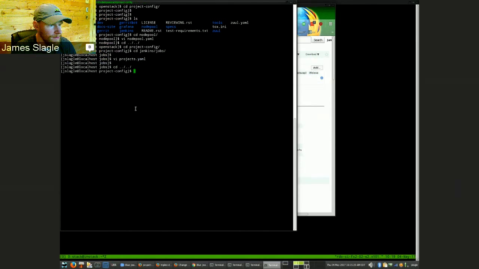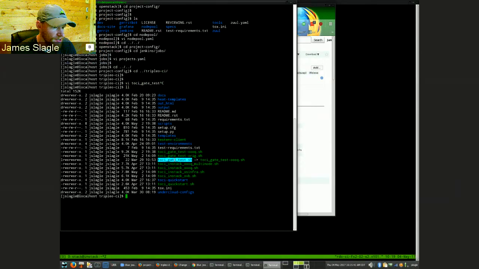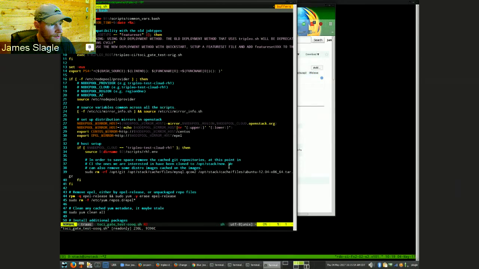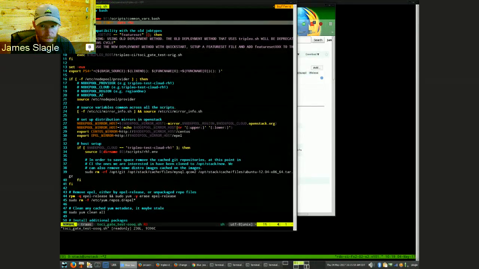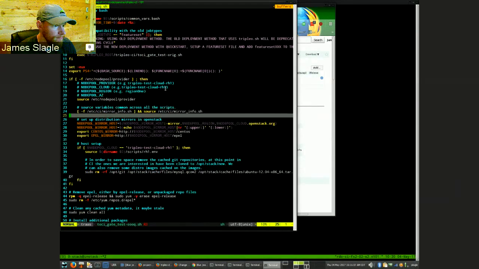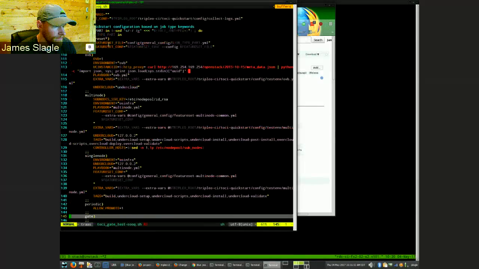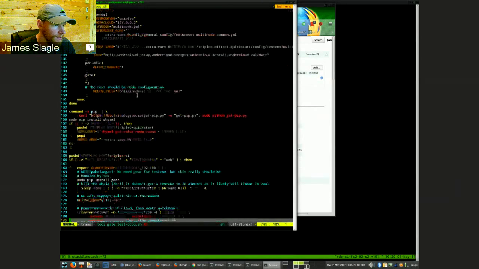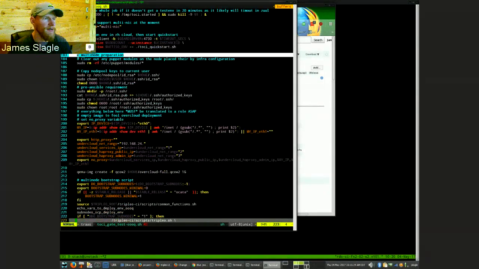So if we jump over to TripleO CI, if we pull up the entry point for all of our jobs, it's actually toci_gate_test.sh, which is now a symlink to toci_gate_test-ooq.sh. So we'll pull that up. And there's a little case statement here, which basically sets some variables based on the job type. But essentially, this is where you end up in the script if you're running a multi-node job. So this is the part that I want to talk about.